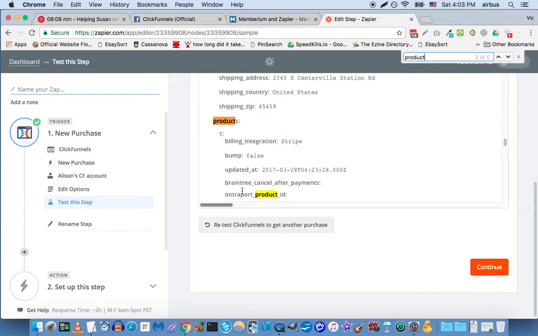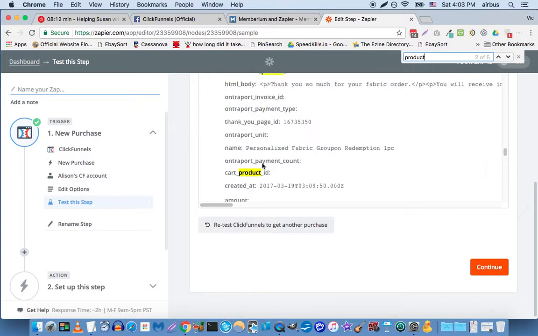The product that they purchased is called Personalized Fabric Groupon Redemption, one piece. So if this was the product that you were selling and trying to integrate with Memberium, you would have to make sure that the very last sale you made in the particular funnel or funnel step was of this product, because that's the one you want to integrate with the next step.